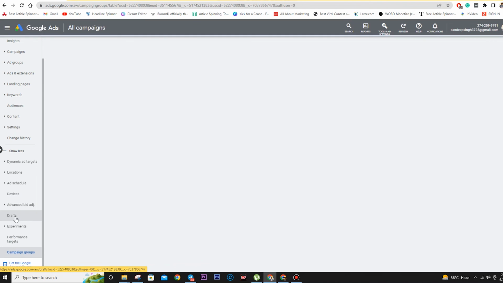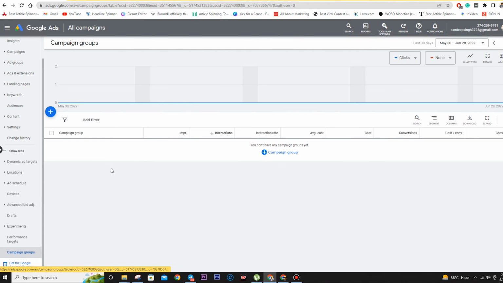Another option is campaign groups. You can add your campaign group here, or see the impressions, interactions or any other thing.